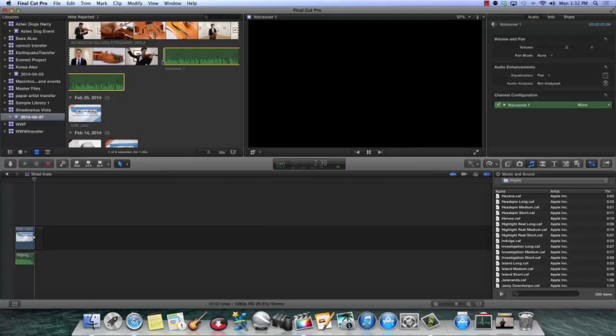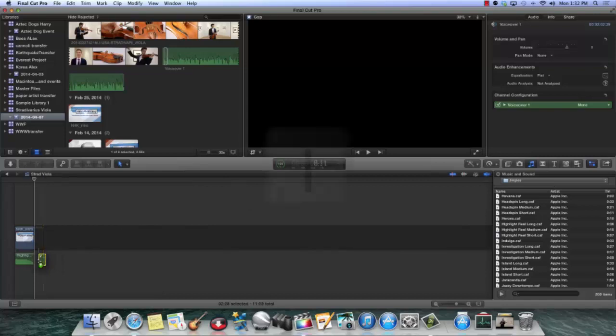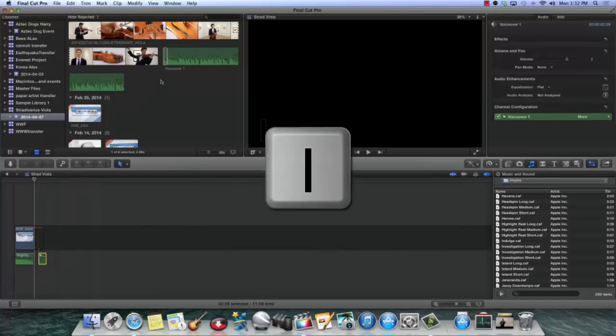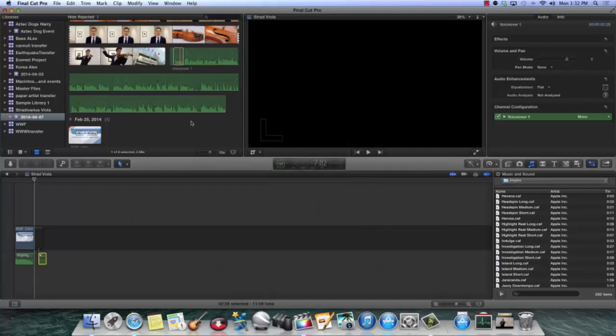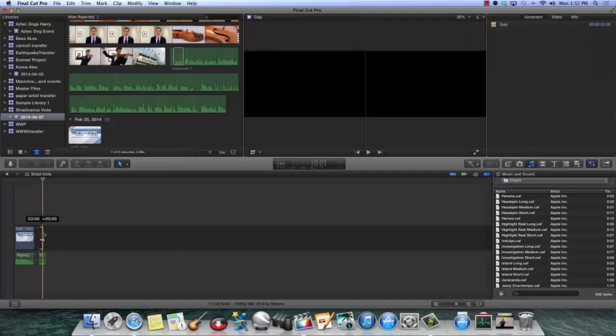Up in the clip library, I'm going to listen to my informal voiceover and break it up. I will be using the keyboard shortcuts to do this. The I key indicates the start of the piece, and the O key indicates the end of the piece. I'll be using the same procedure for the video clip as well, and when I get a piece I like, I'll drag it into the timeline and break up the informal voiceover accordingly.